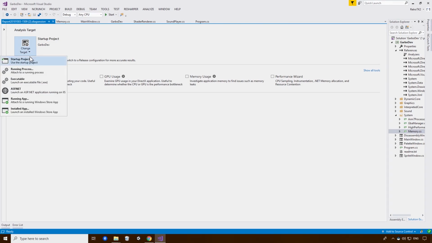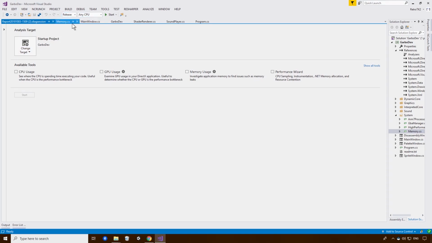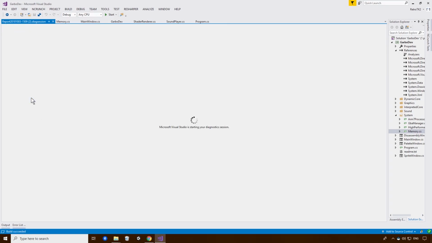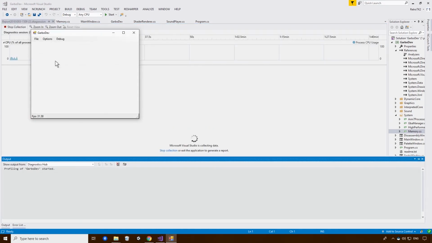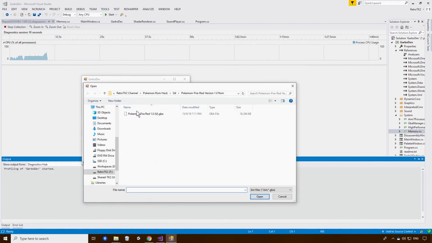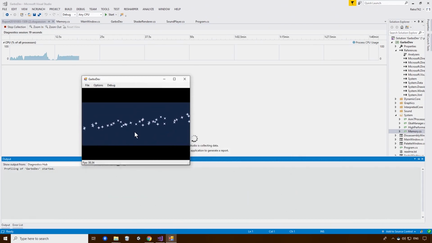Okay, but I mean, do I have to switch to release? Or is it not even going to let me play without it? No, it's okay. So it still comes up with the issue. Okay, so click this, click start. Okay, cool. So that's how we look and see exactly what's going on with this thing. Has it switched it? No, okay, it hasn't. It's still running a wee bit janky.